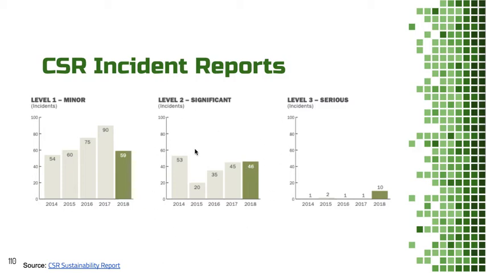And so as a company, they would be looking at strategies around why do we keep having these significant and serious incidents, and what do we need to do? What practices do we need to change? What work processes do we need to change to try to make sure that our impact on the environment is as minimal as possible? Okay? And again, there's some more information in their sustainability report if you want to go and have a look at how they've done that.